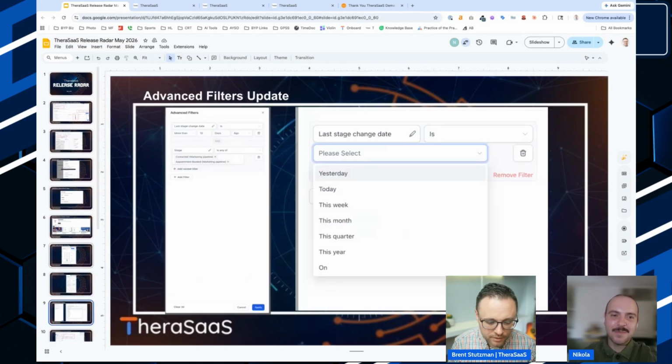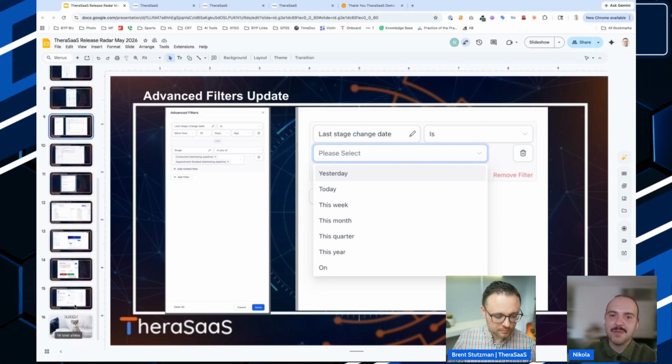All right. Advanced filter update. So this is going to be inside opportunities, right? In the visual pipeline. So you have advanced filters like last stage change date. Yes, this was basically a field for filtering or displaying inside visual pipelines, but we couldn't filter per these criteria.